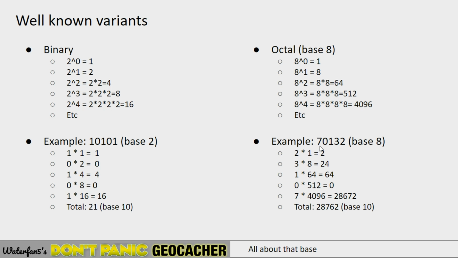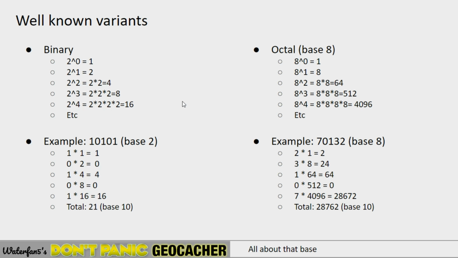While in the base 8 system, that same amount would be represented by 70,132. It's no longer the word thousand. It doesn't necessarily represent the same thing anymore. So it is important to realize that the same number is no longer the same volume because of a different base system.